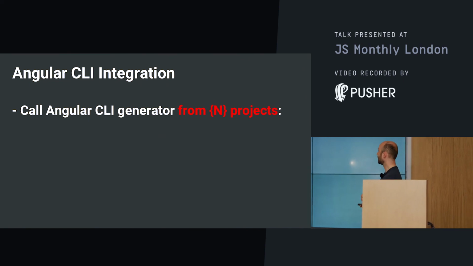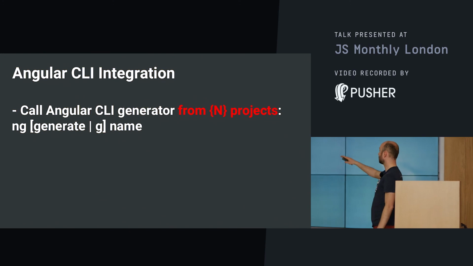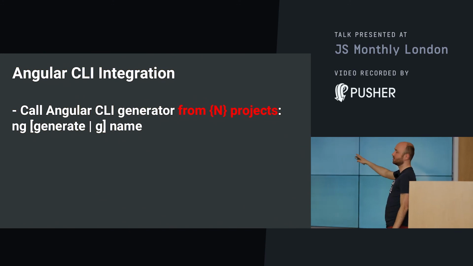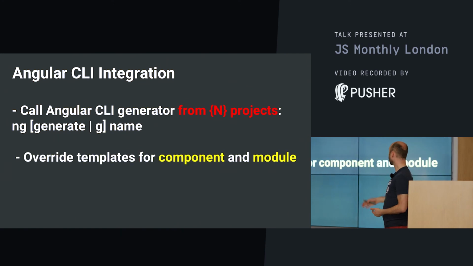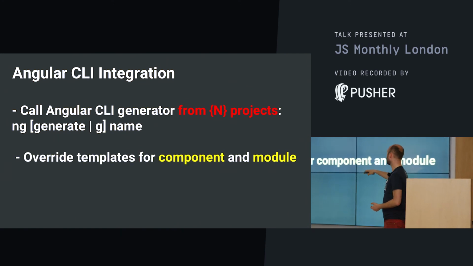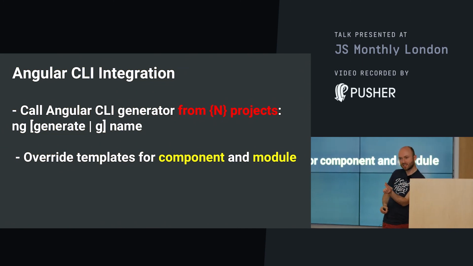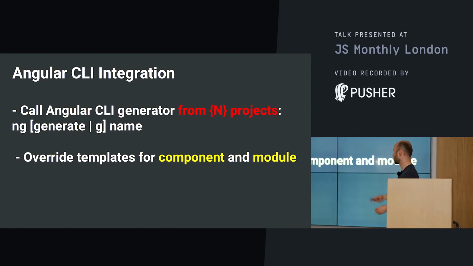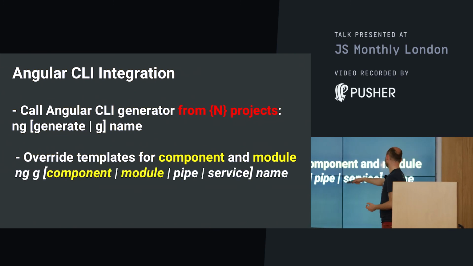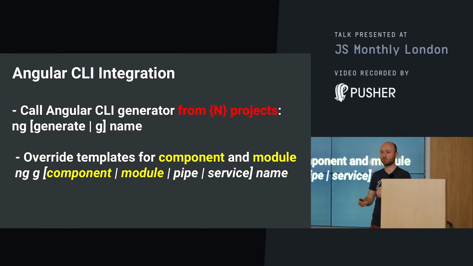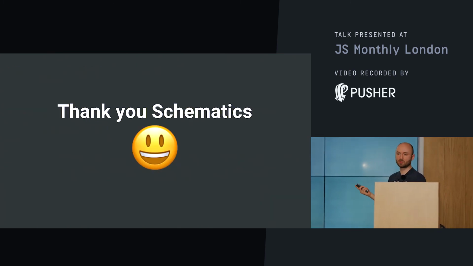So we're looking at things like, and this is already possible right now today, you could, for example, use ng-generate or ngg and then run ng-generate component or module, etc. And we have overridden how you generate a component and module, because they're slightly different for NativeScript, so basically those generators take care of it. But then pipes, services, or any other things, they work exactly the same. And this is pretty much possible thanks to Schematics.